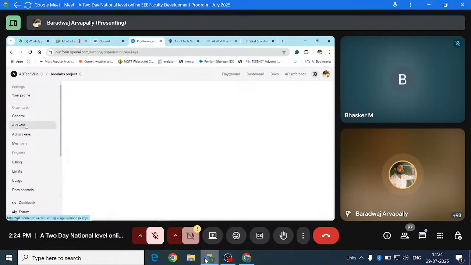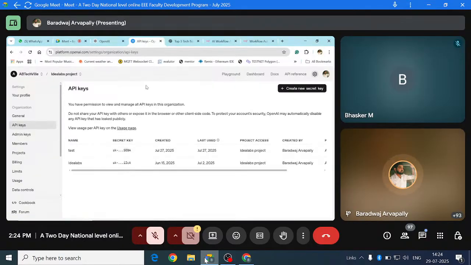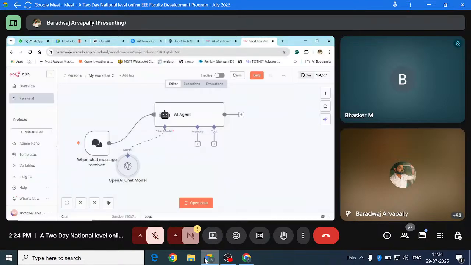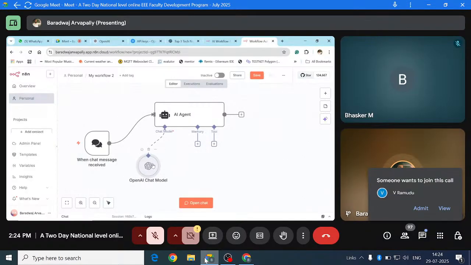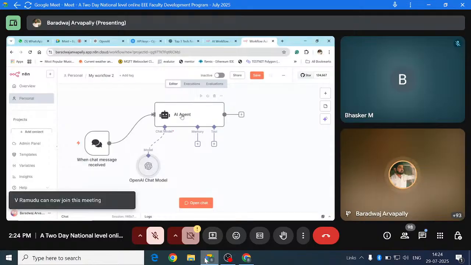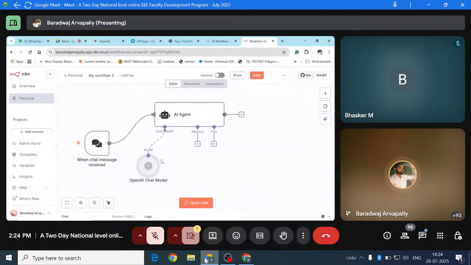Here you have API keys. And yeah, here you can create your own keys. So once your API keys are developed, you can attach your model and your ChatGPT model is ready. So this particular agent, if it needs any information, it will ask ChatGPT. Okay. So as of now, I'm using an LLM which has all the information.